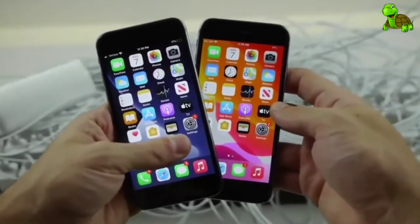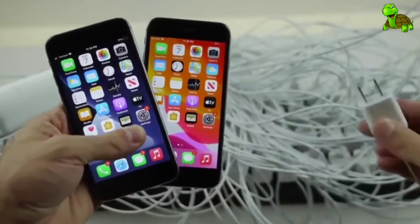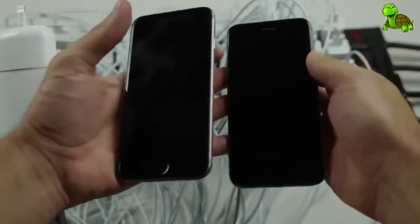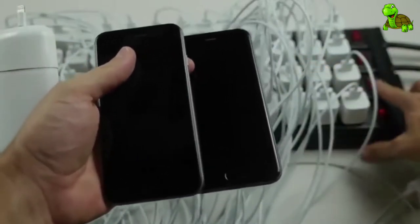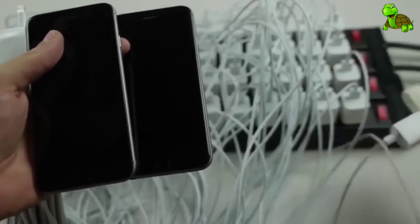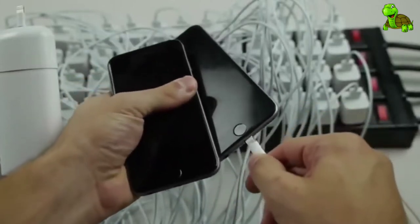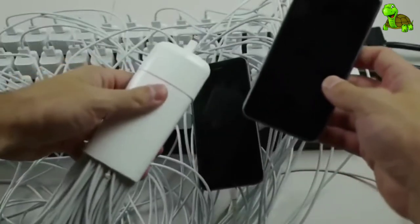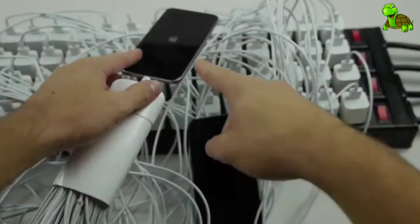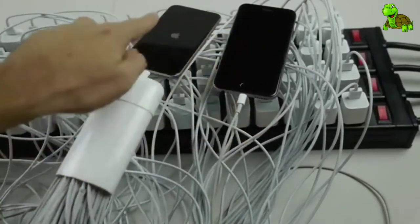Now guys, we're going to wait until both of these phones drop down to zero and completely die. Once that happens, I'm going to plug 100 chargers into this 6s and then one single brick into this 6s on the right. Both phones are fully dead, so let's go ahead and begin charging. First thing I'm going to do is put on all these switches — this is for all 100 chargers. Four switches are on, and we got one cube going for the iPhone 6s on the right. I'm going to plug this one in, and now right away I'm going to plug in this bad boy — the big one. Boom, it is in, and we got the Apple logo already. Looks like that one is still charging — no Apple logo. Apple logo on this one.